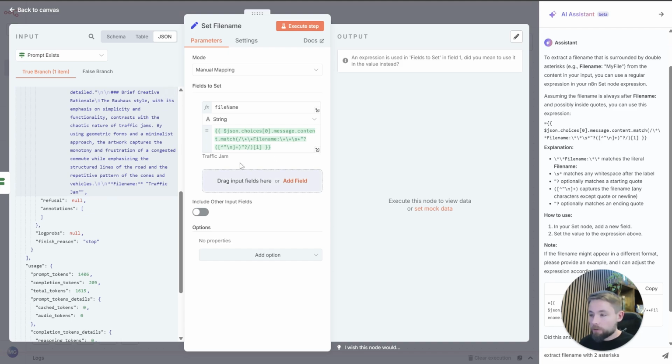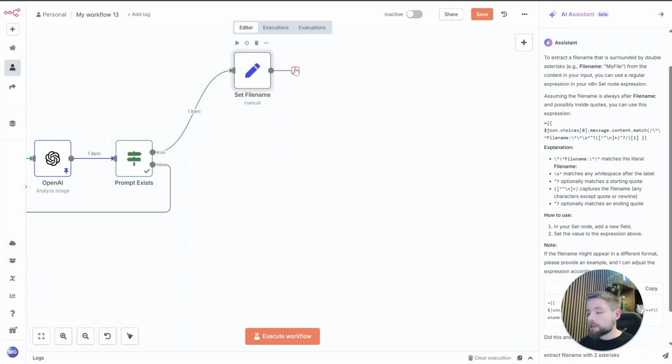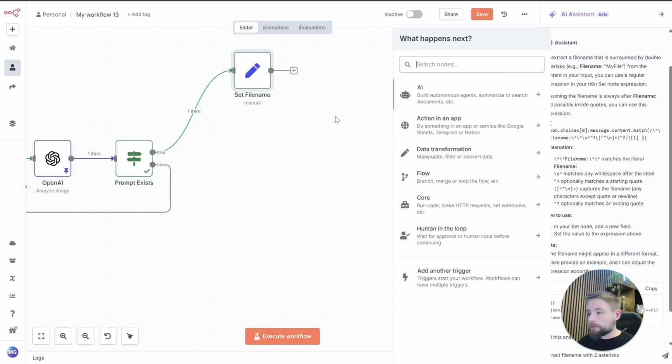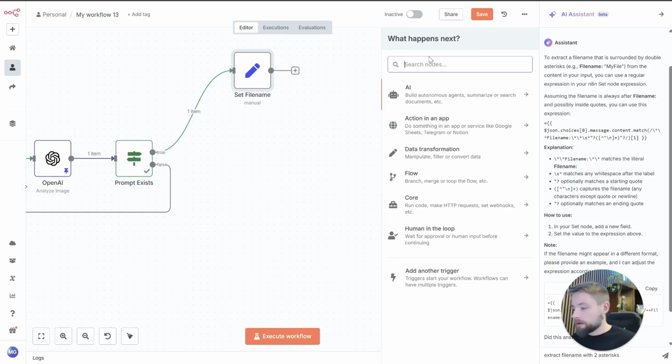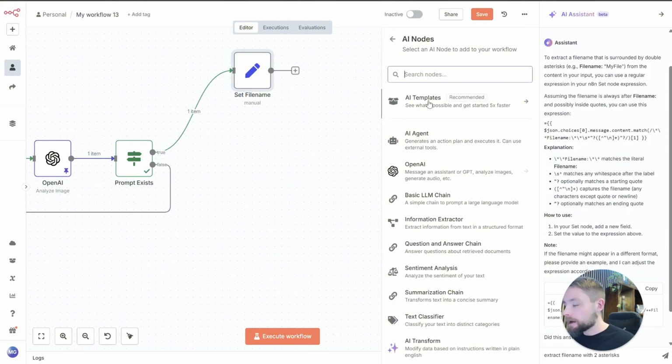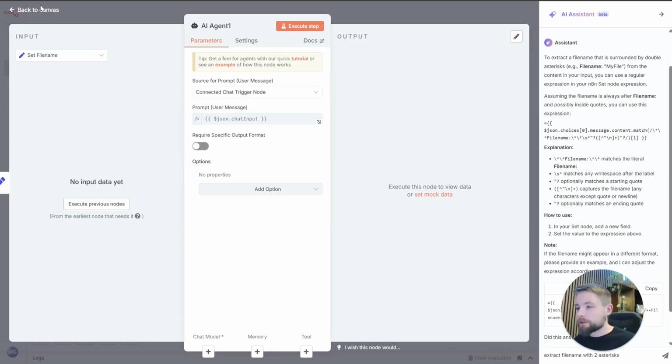Traffic jam, it only includes that, doesn't include file name. That's good. So we've set the file name. The next thing that we need to do is create the image. So we have AI agent. Sorry, it's not AI agent.